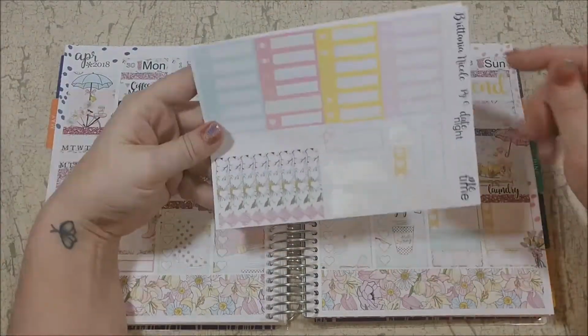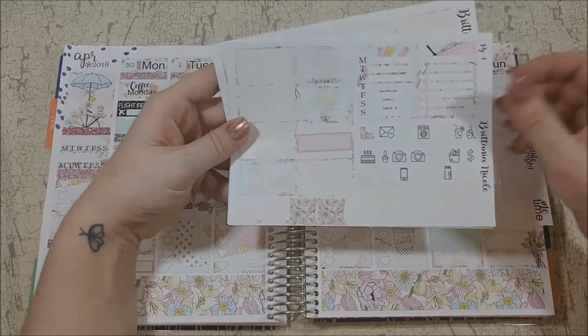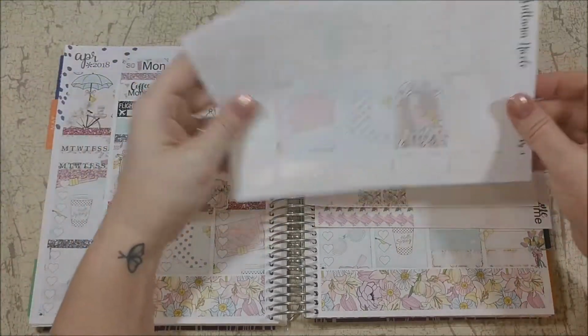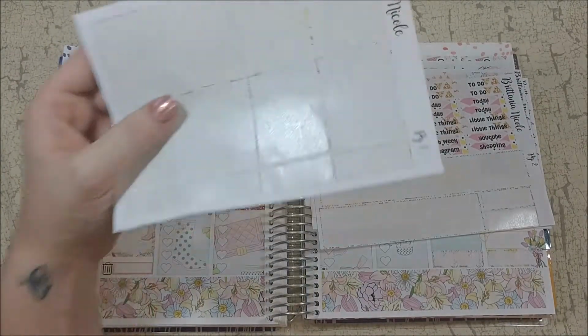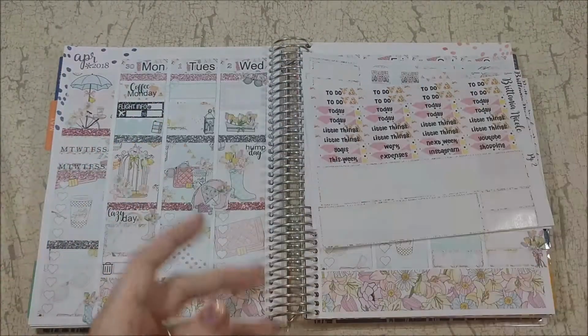So what I have left in the kit is what's left on this sheet. Sorry, I had a kid knocking at the door. And then I took everything off of this one and put it over there.